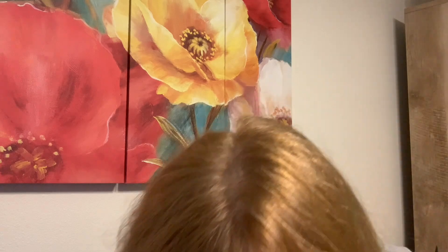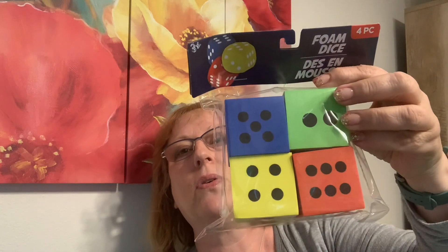Margaret also got me — and I couldn't believe it — I go, 'I can't believe it, I don't have these!' Aren't these cute? These are going to my trailer. She's like, 'You're kidding, I got you something you don't own?' Yep! Jody's Craft Room was talking about painting and altering these. They're oversized foam dice, four in a set, and you can paint them. I'll probably take one set to school — kids get the biggest kick out of bigger-size stuff.